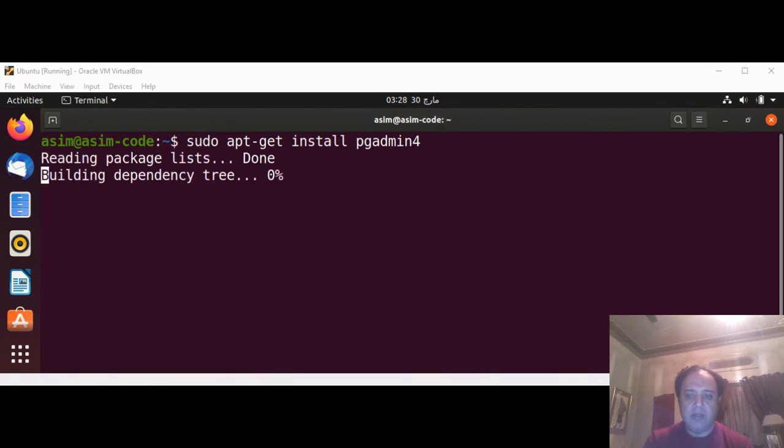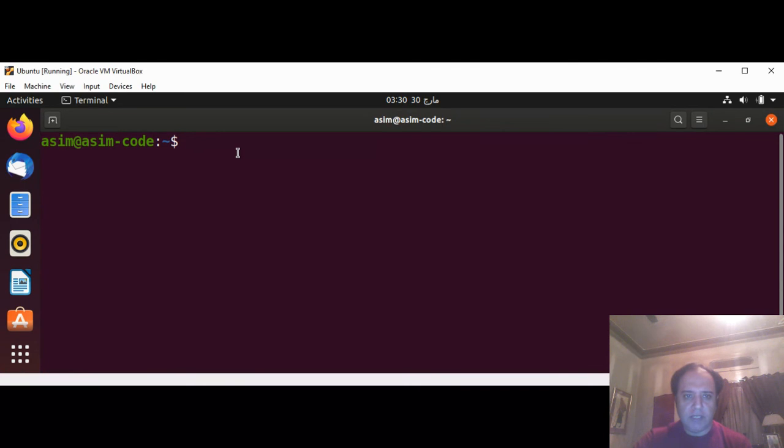To check the installation, we can grep the Postgres process by typing grep, I'll say, and postgres. This is grep, and hit enter.